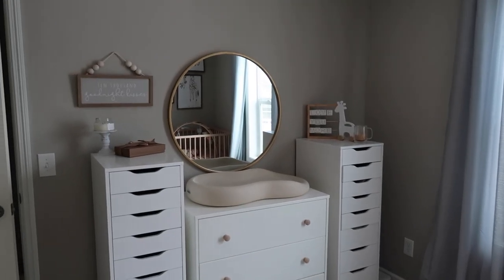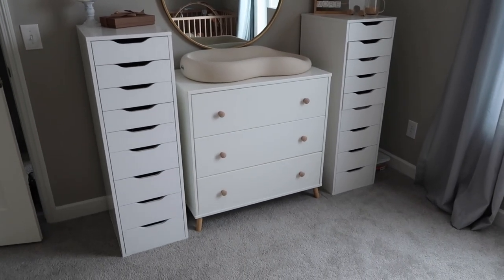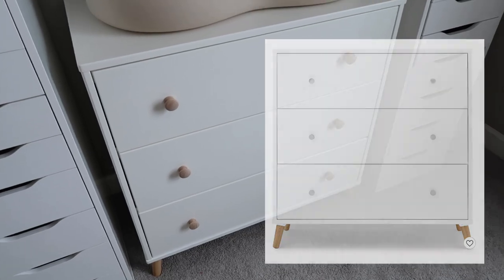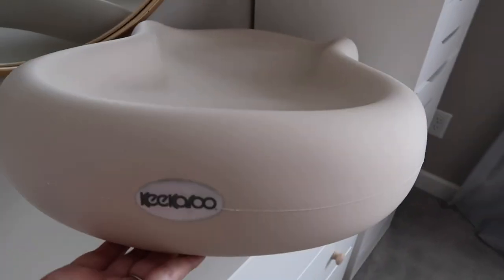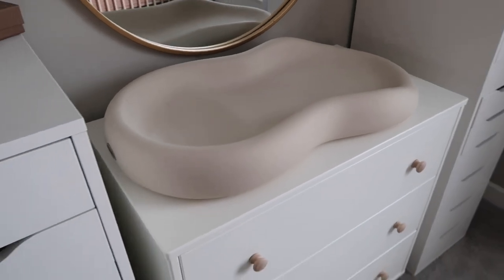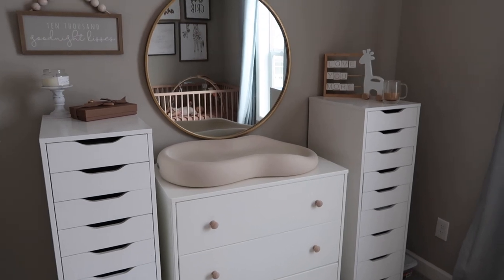So this is a little changing area here. I got this dresser from Target and I went ahead and changed the handles to these wooden ones — I think it just works with the nursery so much better. I think they were silver before. I will link the dresser down below. And that is a Kikaroo — it is a changing pad. It's amazing because you don't have to worry about putting changing pad covers on it. If he does make a mess you just wipe it off. We don't change him that often in here because his little nursery is on the bedside right now in a bassinet.